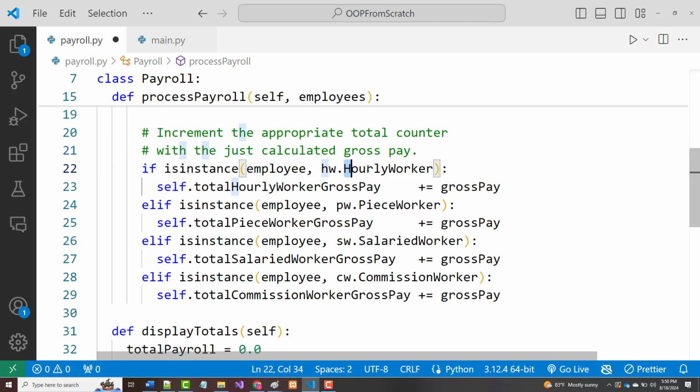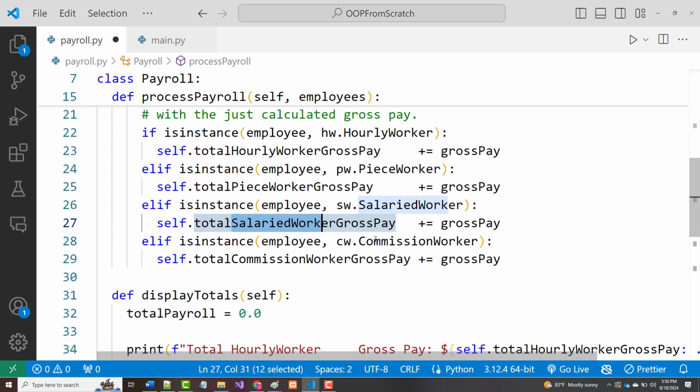So if they're hourly, we add it to the hourly counter. If they're piece worker, we add it to the piece worker counter. If they're salaried, we add it to the salaried counter. If they're commission, we add it to the commission counter.